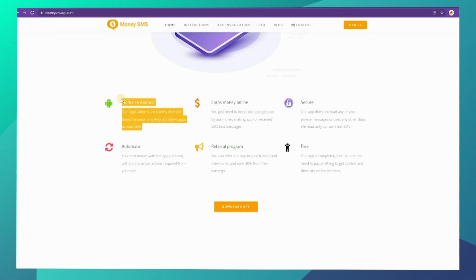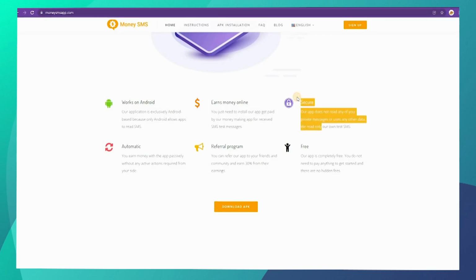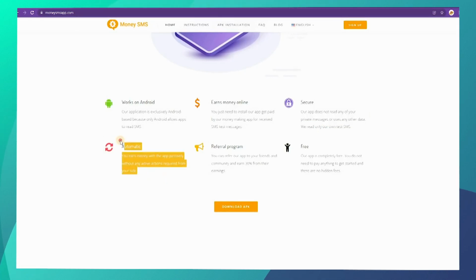Aside from that, I've done a lot of research on this app, and the amount of favorable comments is incredible. The software has a lot of positive reviews, and it's quite simple to make money with it. You shouldn't be concerned because this app is really safe, because it only reads private messages and delivers them by their own system. It will never be able to read your messages, log-ins, or other personal information. And it does not stop there. People are also happy with the overall system because it works automatically through an automated system.